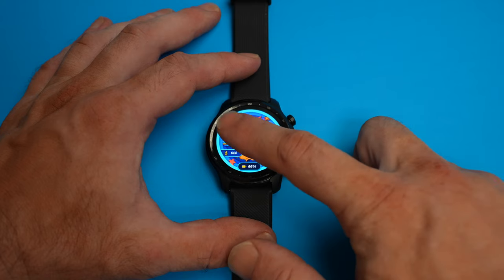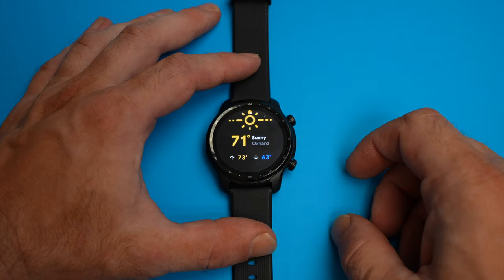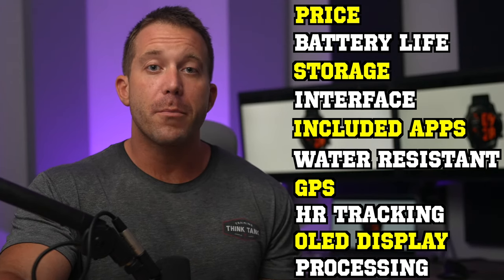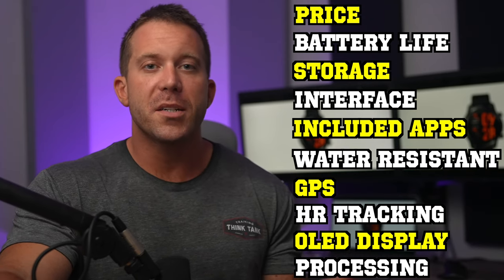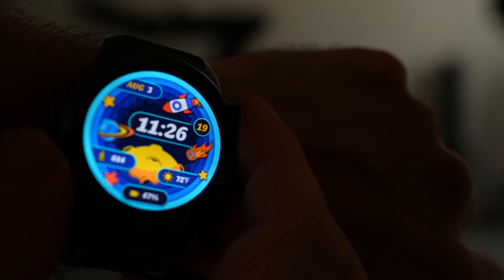There are a few standouts as well, such as its very responsive and bright 1.4-inch OLED display. And with a Snapdragon Wear 4100 platform combined with one gigabyte of RAM, moving between various widgets and apps feels nice and quick. The TicWatch Pro 3 is a watch that plays almost a perfect balancing act among smart wearables — a great fit for somebody who wants a little bit of everything, but maybe not for somebody who wants the best of something in particular.